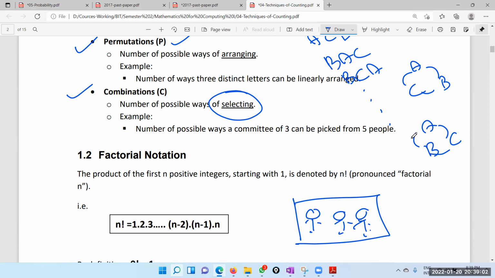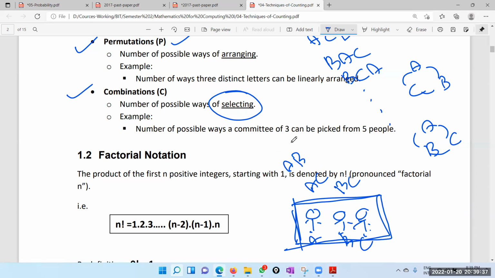For example, assume that I have a players pool of 3 players. There is a pool, and there are 3 people in the pool. We send them to badminton matches, doubles. When sending them to doubles, how many possible teams can there be? Here we have A, B and C. One possibility is A and B come to the game. Another possibility is A and C. Another possibility is B and C.